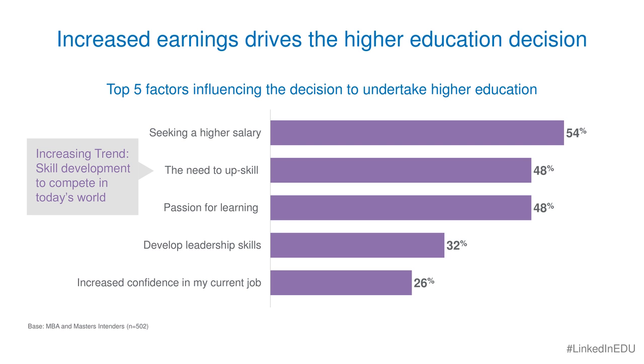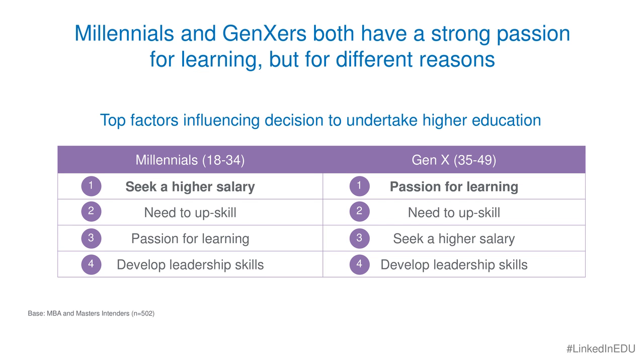So now let's talk about differences by age. We found that Millennials and GenXers have an interesting difference in their key drivers to undertake higher education. Millennials see the degree as a pathway to higher salary. And this is interesting because a lot of research has been done on millennials, and the prevailing thought is that when it comes to career decisions, millennials are more motivated by making a social impact versus a higher salary. But what we found was when it comes to making a decision about earning a graduate degree, the reality of increasing student loan debt in a tight job market comes to the forefront, and we saw that evidence in our survey. So salary is very important to them.